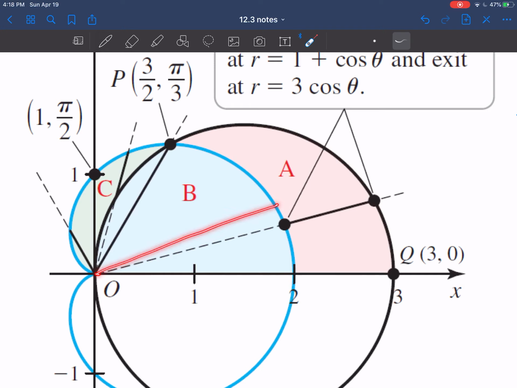If we draw the radial line here, it's the cardioid. Here it's the cardioid. Here it's the cardioid. But once you get to this angle measurement, it starts a transition. Instead of the outer function being the cardioid now, the outer function, if we draw a radial line right here, is now the circle, right? So the idea is that from pi over 3 to pi over 2, the outer function is the circle.